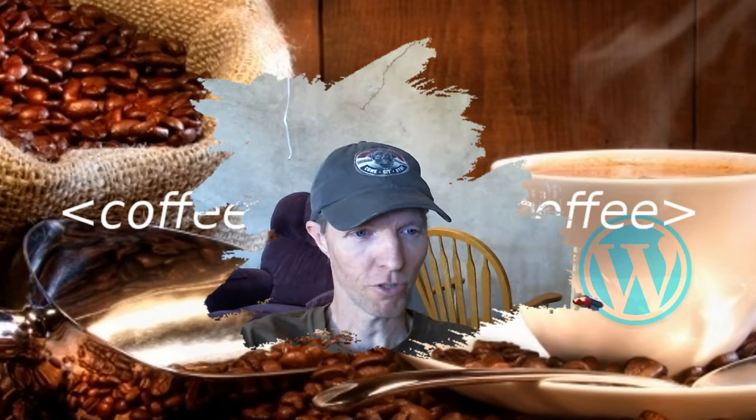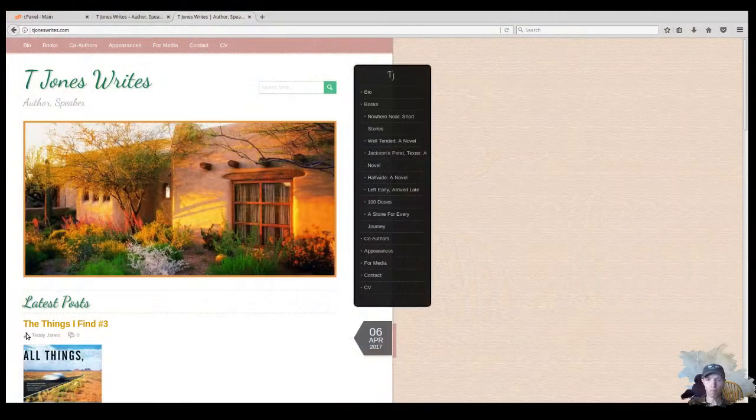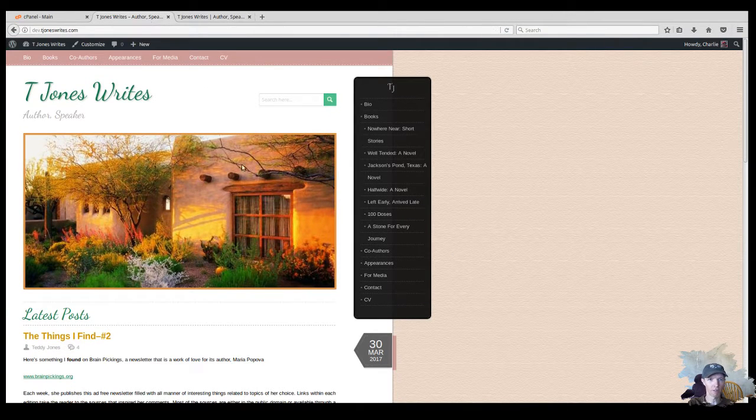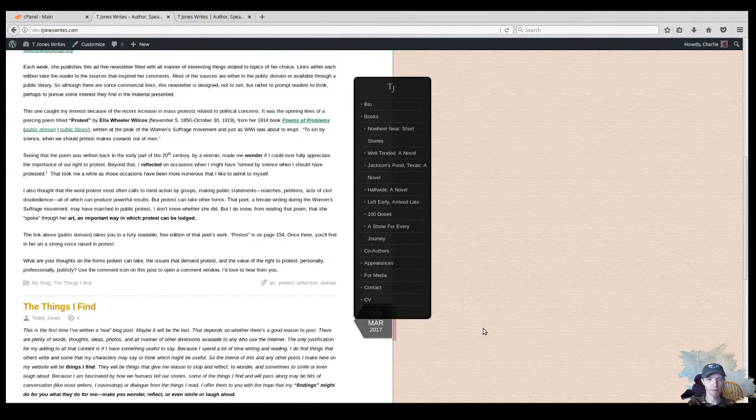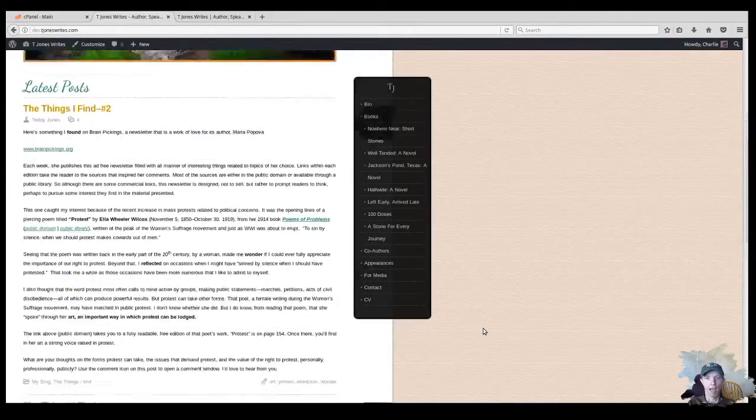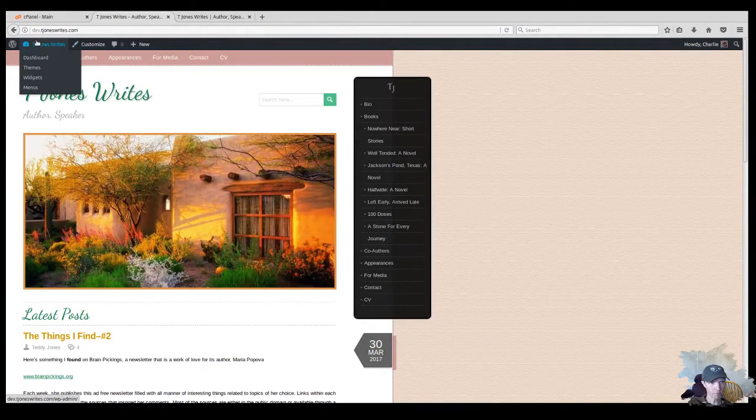Let's move over to the Cam browser. Okay, we are now in the Cam browser. So this is the website. This is the actual live site, and the development site is here. It's pretty much the same. I went through and made sure all my colors were the same, everything looked the same. So I'd made the modifications, and I'll show you what I did here.